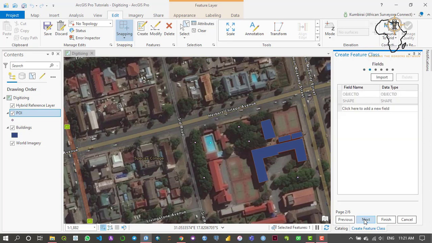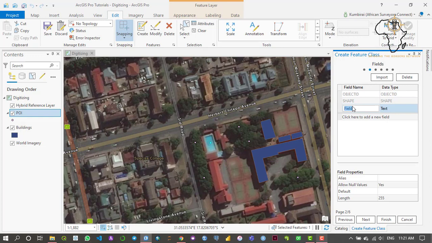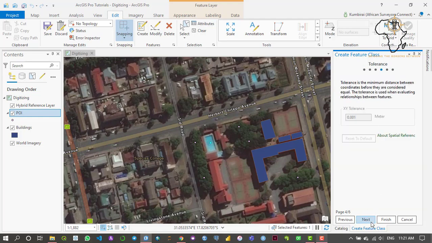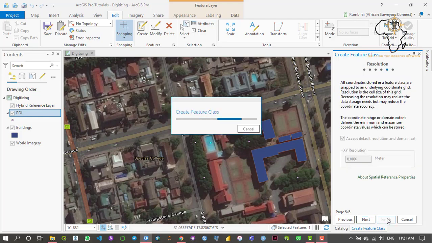I'm just gonna go next, and then I name it. Do I need to name it? No, this time I'm going to give it a type because I already named the data set tree, so I give it an alias type again. Okay, so I'm just gonna say next. Coordinate system the same, next again. Just gonna leave everything as default. So this time I'm going to rush to click on finish.